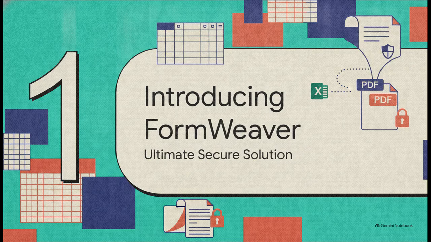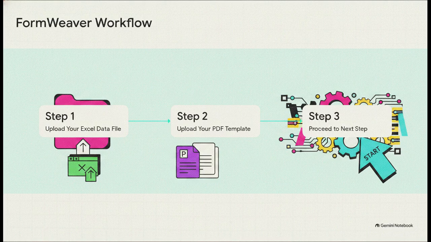Section 1. Introducing FormWeaver, the ultimate secure solution. FormWeaver is a 100% client-side web application designed to merge your Excel spreadsheet data directly into PDF templates without ever sending a single byte of your information over the internet to be processed on a remote server. It basically gives you the smooth convenience of a web app, but with the rock-solid security of an offline tool. And the workflow here completely strips away all the clutter.